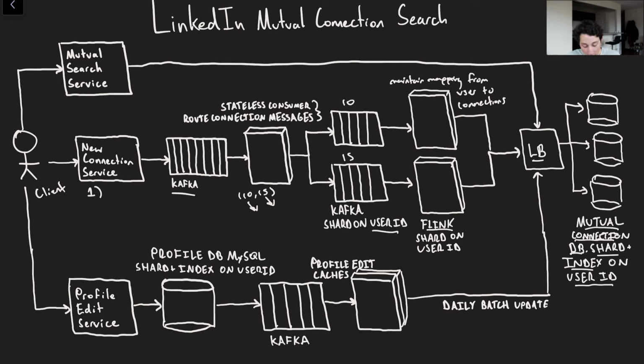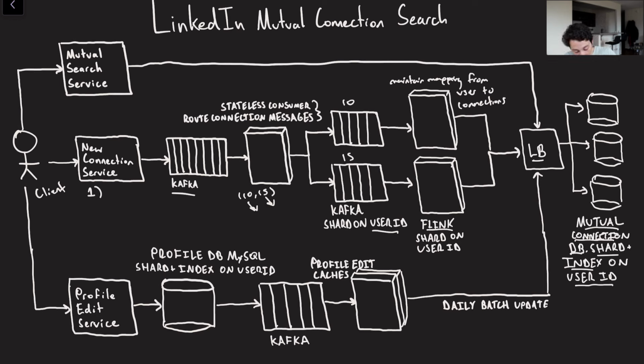Great. Now let's go ahead and talk about the profile editing service, because since we've denormalized all of this data, we have to go ahead and figure out how we can update those profiles on some sort of interval. Like I mentioned, fan out is probably going to be too expensive here. It's just going to lead to too many writes, because we basically have to do a write per mutual connection every time you update your profile, which is infeasible.